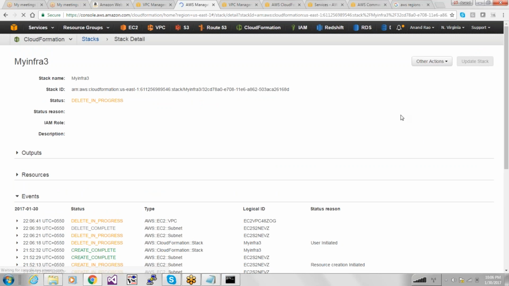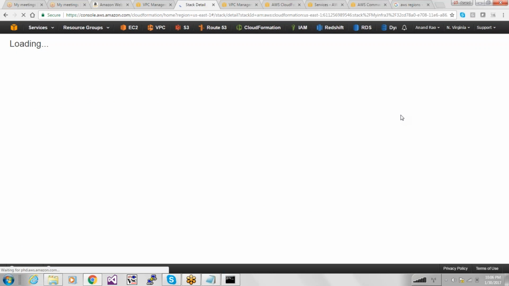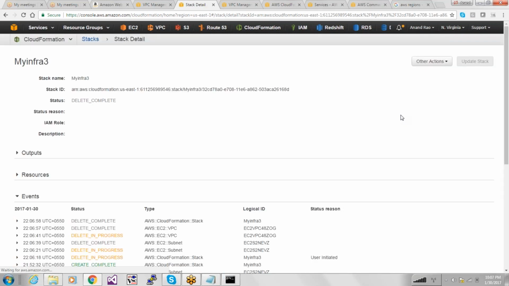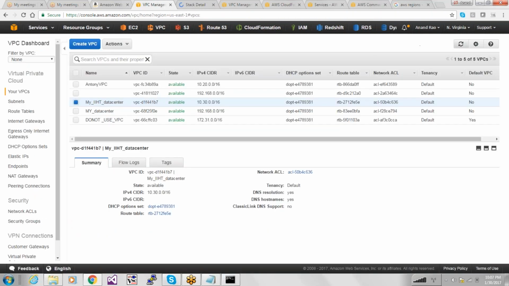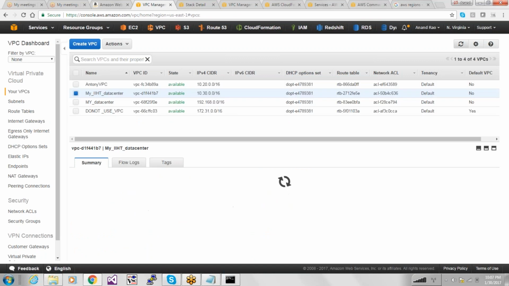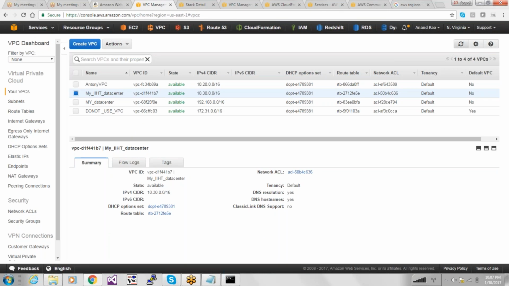Hit F5 on the keyboard to refresh the page. Once it is done, it's going to say done, but patience is not there. Hit refresh again. Oh, delete complete. Okay, I'm going to hit refresh to see if it actually got deleted. Well, wow, it did. Right? So with the help of CloudFormation, you can create the entire infrastructure as well as delete the infrastructure by creating a stack and deleting a stack.